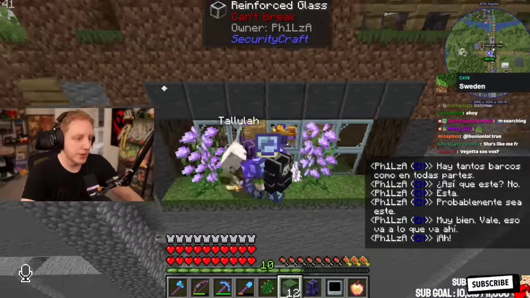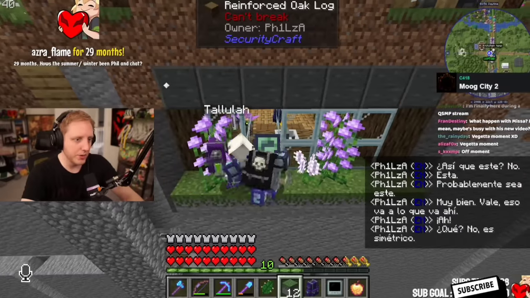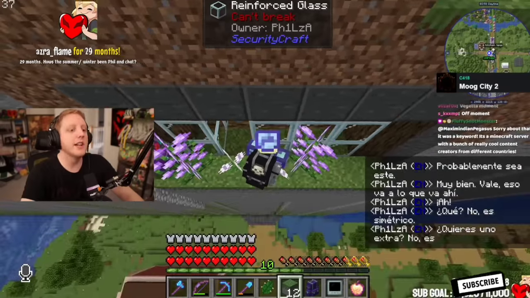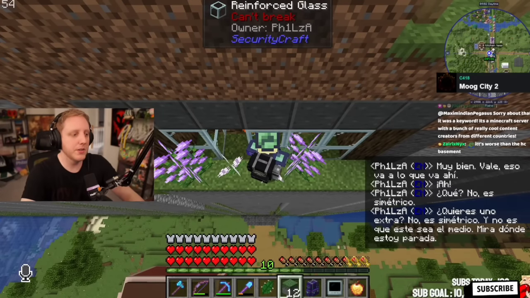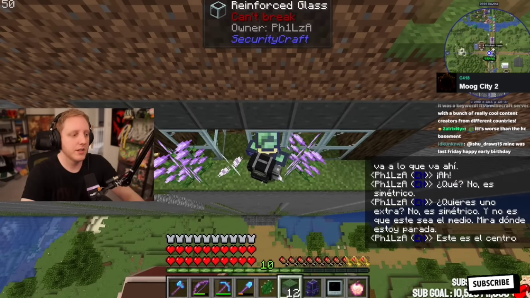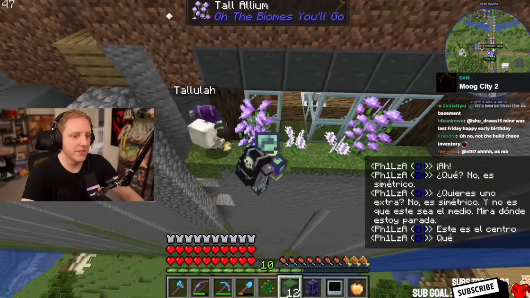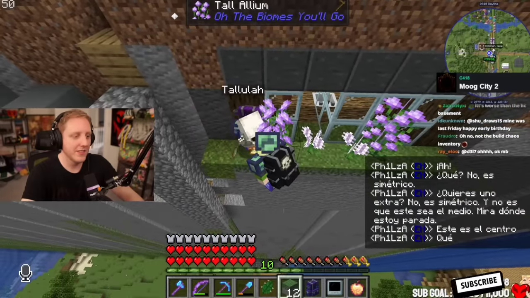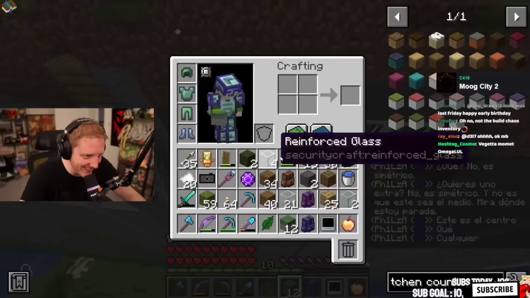What? No, it is symmetrical. You want an extra one? No, it's symmetrical in that, like, this is the middle. Look, this is where I'm stood. This is the middle. What? I don't know how to explain it any clearer.